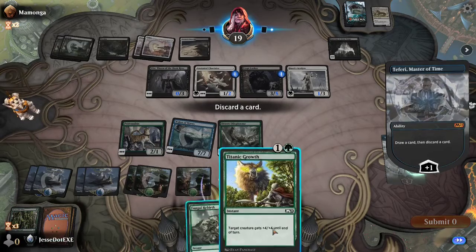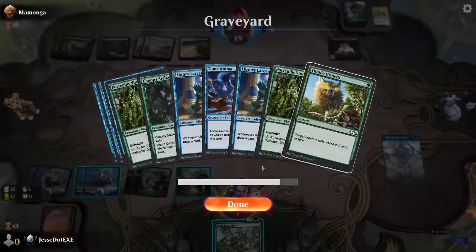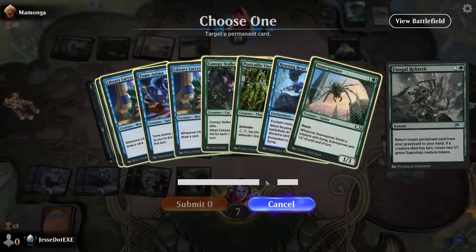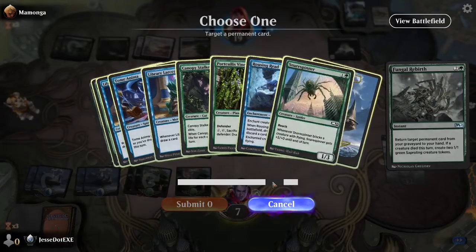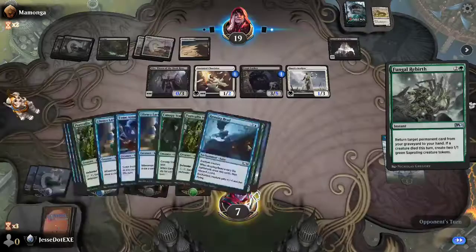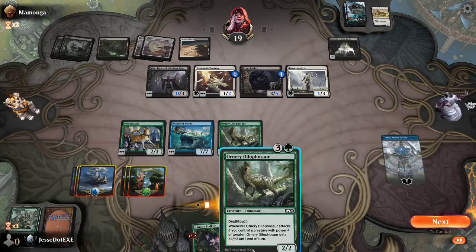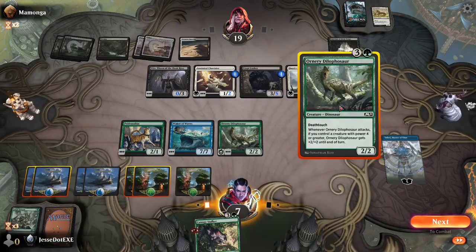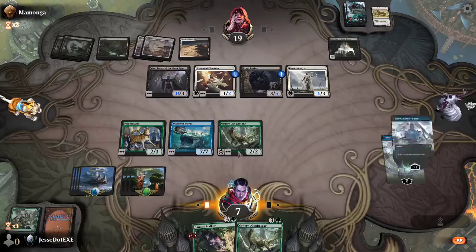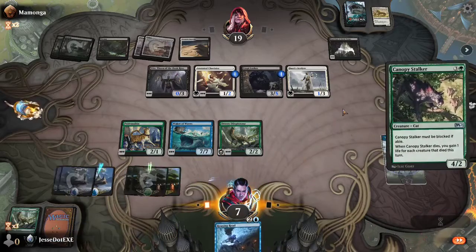Titanic Growth. I think I have to get rid of Titanic Growth, right? I don't think in any reality I keep it. And I think I cast this now for... Canopy Stalker. Rousing Reed would have also been an interesting card to take. Let's see, I can't do both. We'll do this first. No, I can do both.